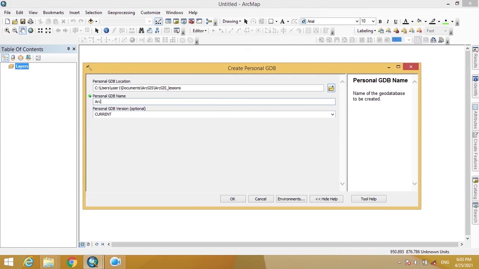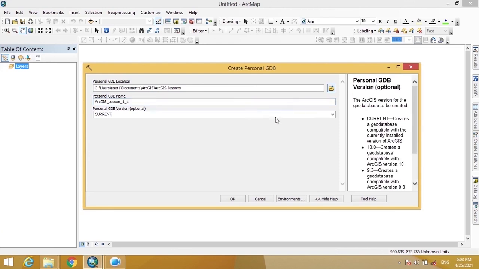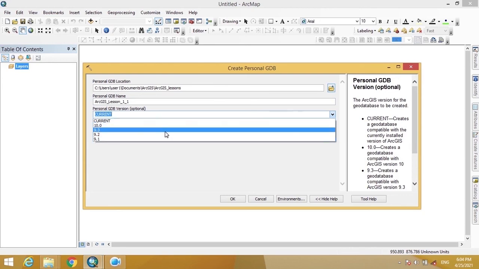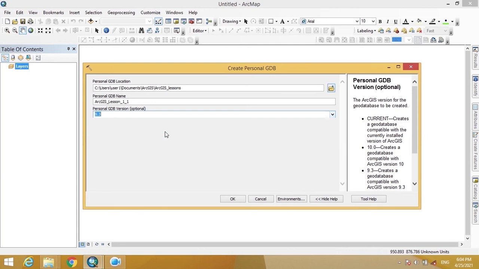Here we type the name ArcGIS Lesson 1.1, and as in file geodatabase, also in personal geodatabase, we can specify all the releases of ArcGIS that can open the personal geodatabase we have just created, and then press the OK button.